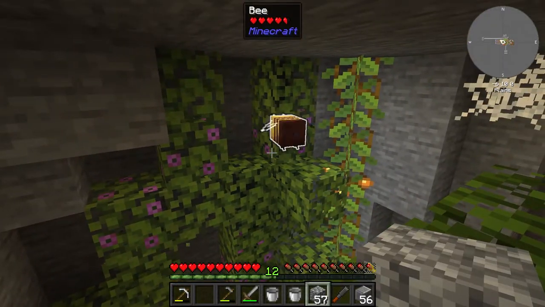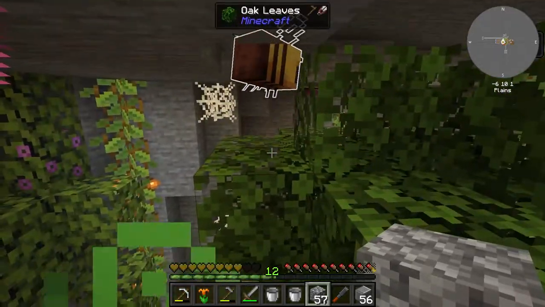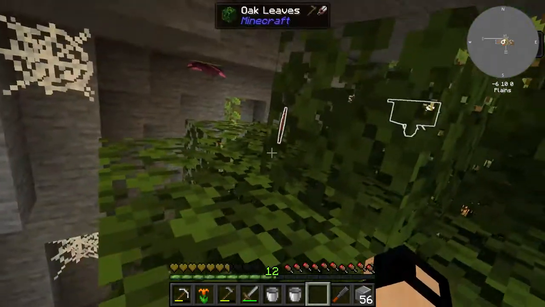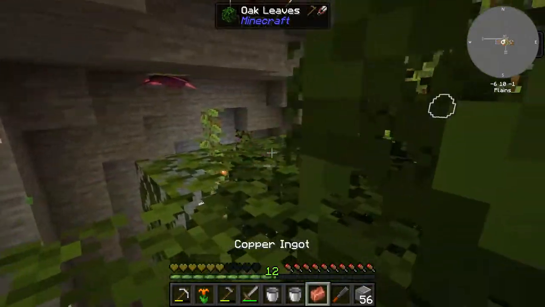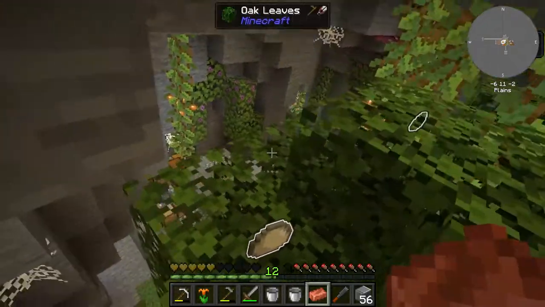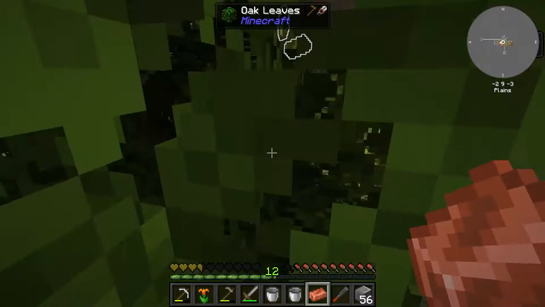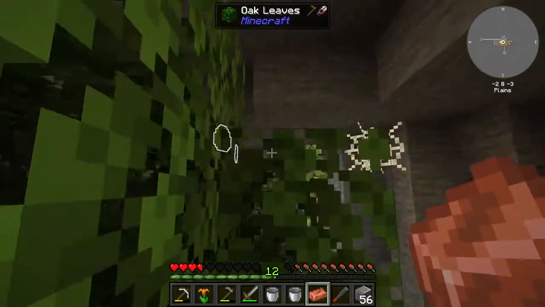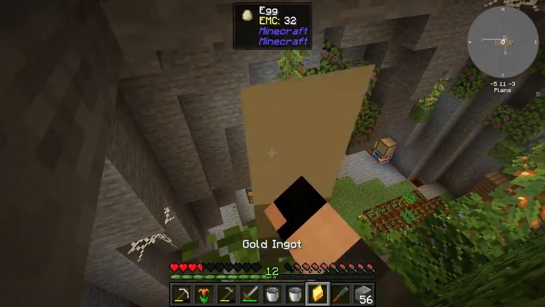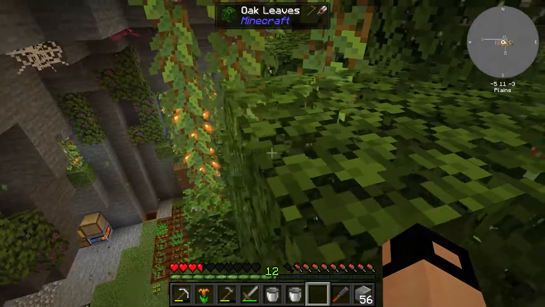Come on. Yeah, you're angry, I know. Where's my loot though? Do I need to click it with an empty hand? Oh no, here's the loot. Nice. Copper ingot. Amazing. Eggs. Mystical flower. Another egg. Let's drop it down. Nothing special.